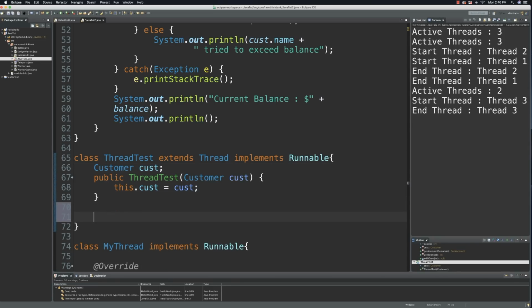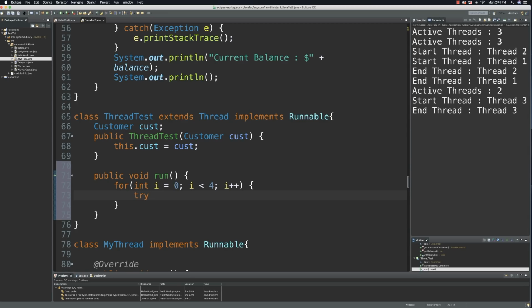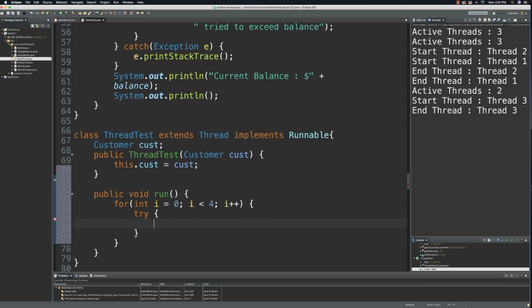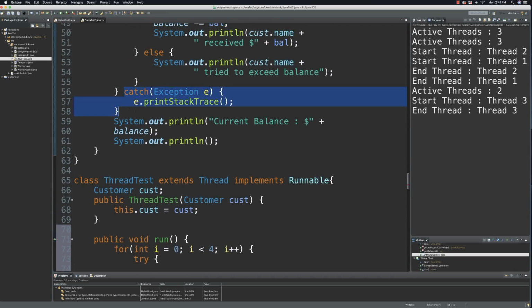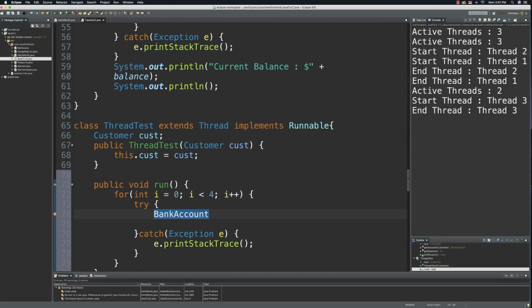And then we are going to need to have the run function. So public void run, and then cycle through and get accounts and try to take money out and then sleep as we run through this. So I is equal to 0. While I is less than 4, just randomly trying to take money out of the account. We're going to go try. Let's go and just use our regular old catch-all for our exception. We're using this for sleep. That's why we're surrounding it with the catch block there.